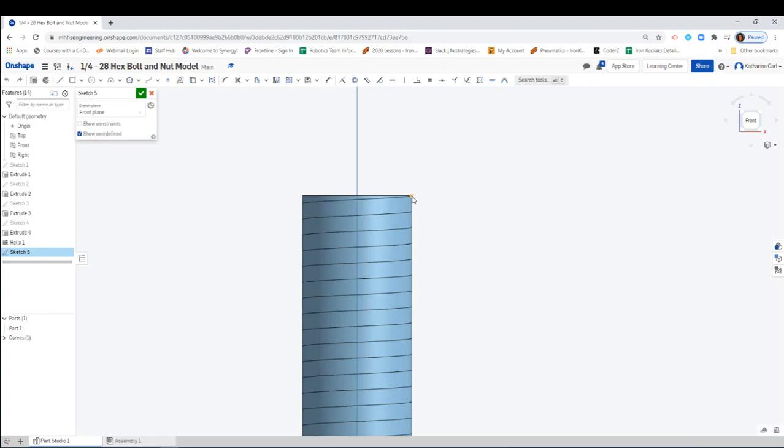And now we are going to be drawing a triangle. The reason why we're going to draw a triangle is because, remember, the thread of a screw, or the thread of a bolt, any sort of thread on that sort of attachment hardware device, it's a wedge, right? It's an inclined plane. And so we're going to be drawing a triangle and then cutting that out all the way down as it spins around. Okay.